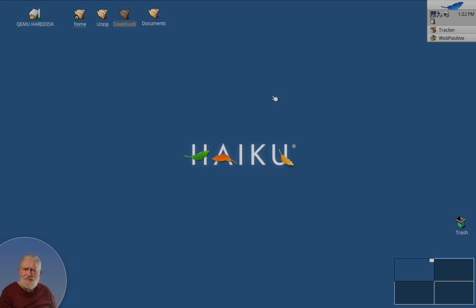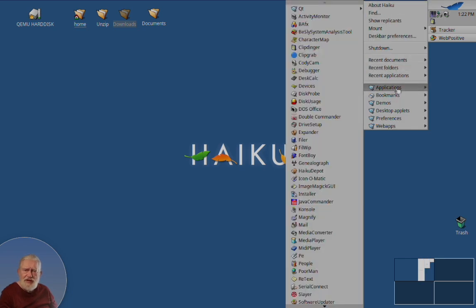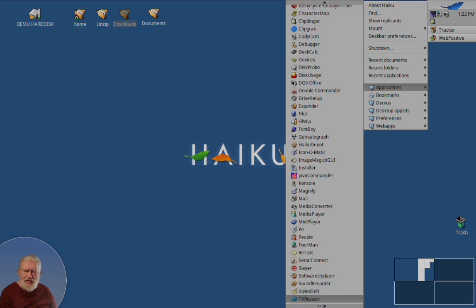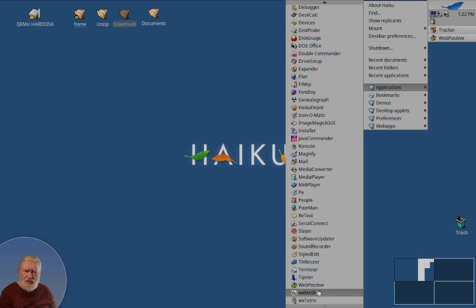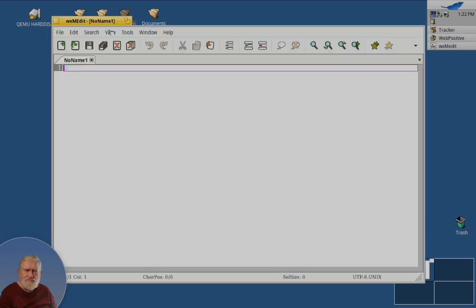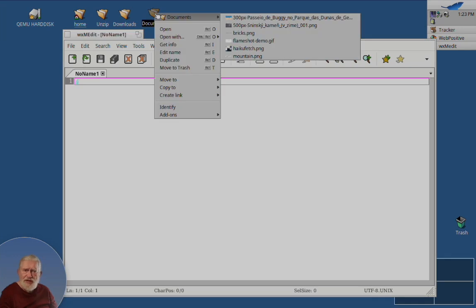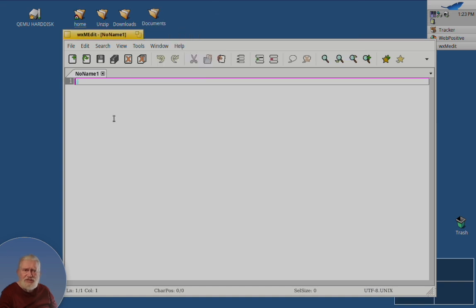Okay, then the other one is wxMEdit. Okay, let's see if we can find a document for it to edit. It's a text editor, right?